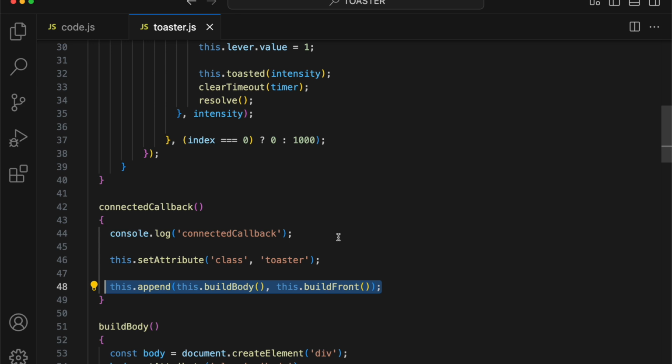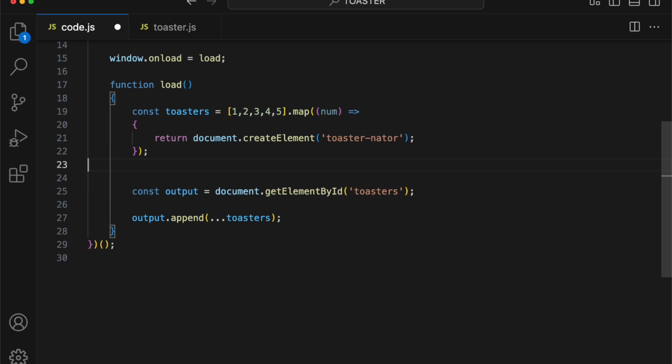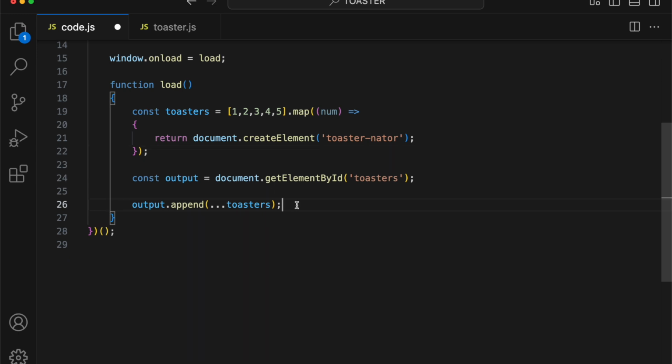So this means that there is no toaster until the load function where we append the toasters. Okay, we've said that one. Let's change our load function a bit. So let's say, all right, well, we got to get them, and then we got to append them, and then we have to call this. So go ahead and take, it may be line 24 for you, but it's toasters for each. We're just going to get rid of that one. I'm going to get rid of all the spaces, and right below here I'm going to add another space and paste it. So now we have toasters for each toaster toast.